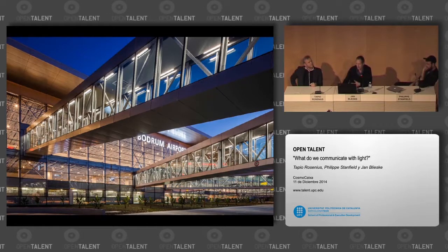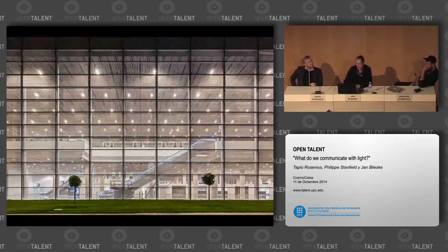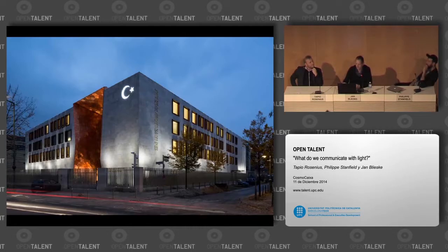And on the other hand, showing the intention of the client as well. Of course, it's a Turkish airport, and Turkey wants to present itself as a modern country, because at the moment everyone has much more the feeling they're going backwards, but they want to show, no, we are modern, we know about technologies, and we are a bright country. That's what light is able to transport, to show in architecture.